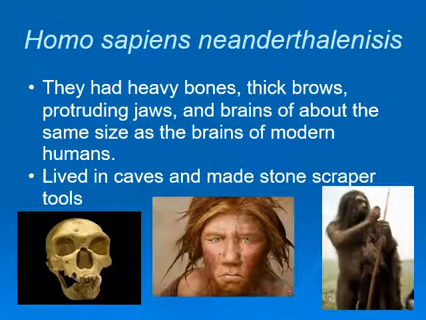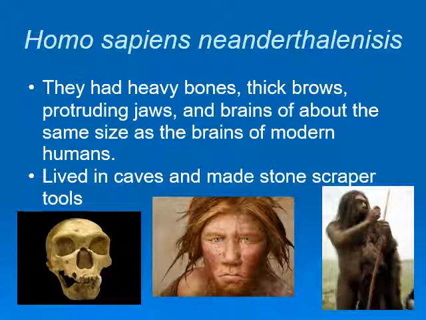So you've probably heard of Neanderthals. These are going to be members of the order primates that had heavy bones, thick brows, and protruding jaws. Their brains were about the same size as the brains of modern humans. So they had enough similarities that scientists early on actually thought that Neanderthals were humans, the same species. But it appears that they were just closely related to us, and they had a lot of similarities, but they also had enough differences in their bone structure that lead us to believe that they were a different species entirely, and they have gone extinct.